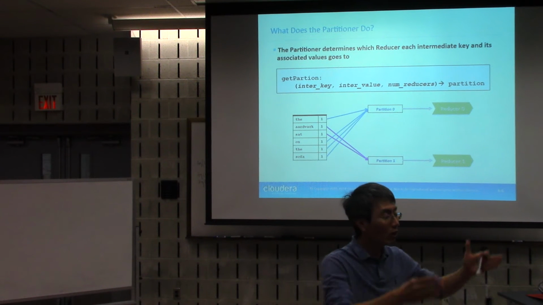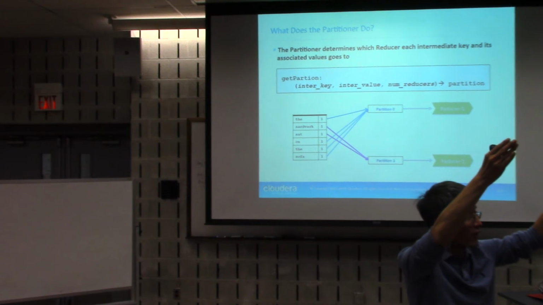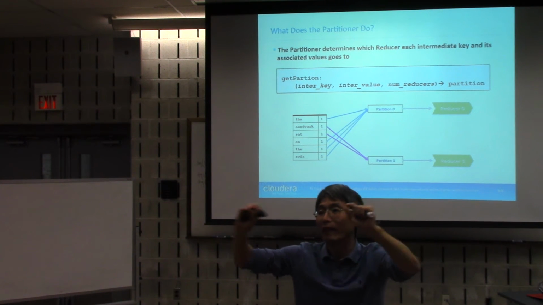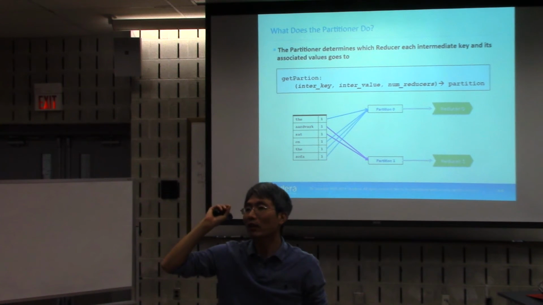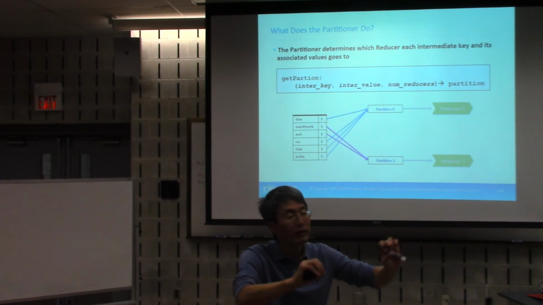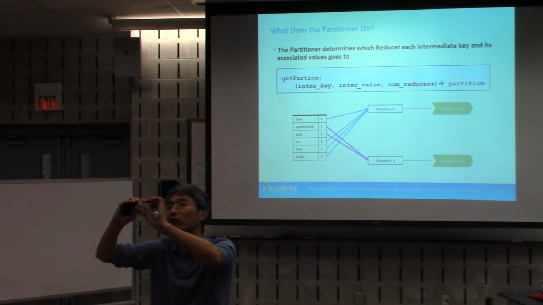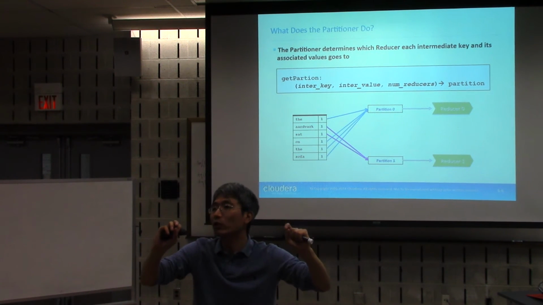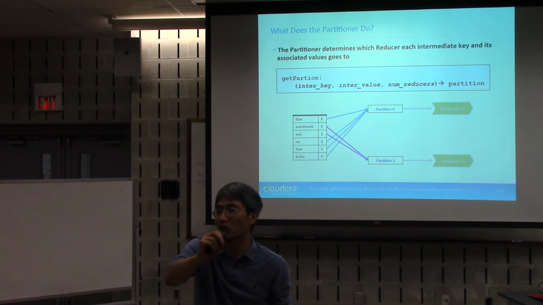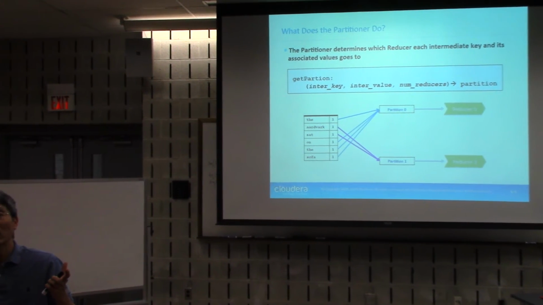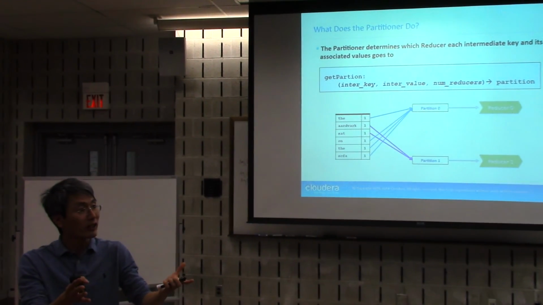So your key starts from the offset and line. Then from the line, you need to extract the date of the transaction. So the date is the key, and for the value, you can use one if you just want to count. Then from the date, you need to decide which season it is. Or even if you want to output the date itself, you can still leave it there.